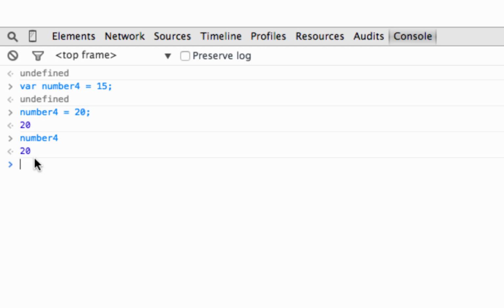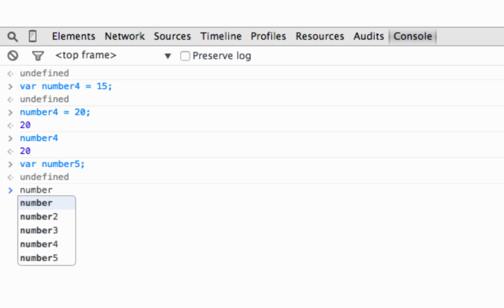You can also define variables without assigning a value to it. So let's say I want to say var number5. I can do this as well. So what I'm saying is number5 is a variable, but I don't really know what the value is. So this is called just declaration of a variable. Here I'm saying number5 is a variable. I don't know what value is in number5, but for now just have a variable called number5. So if you print number5, JavaScript says it's undefined.